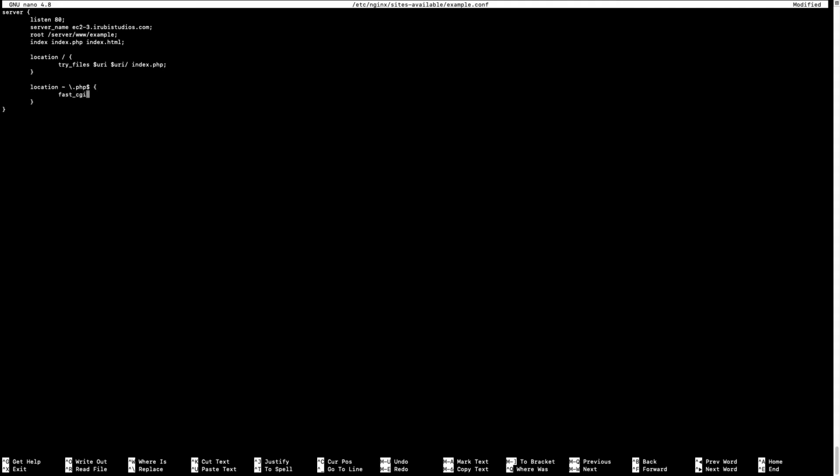First, I'm going to set up a FastCGI parameter, using a couple of built-in variables.